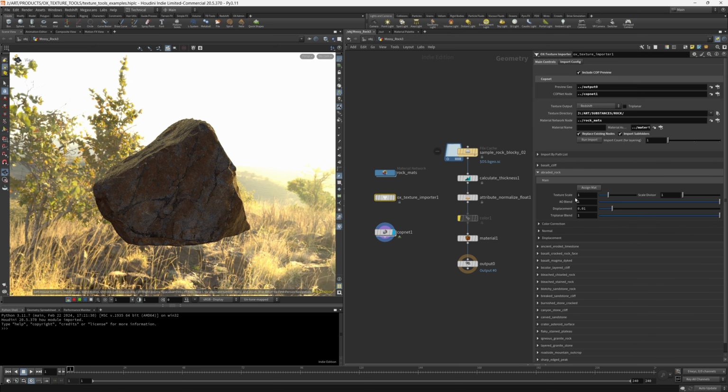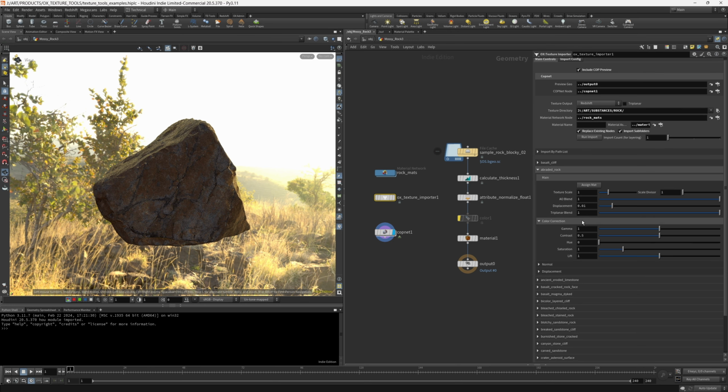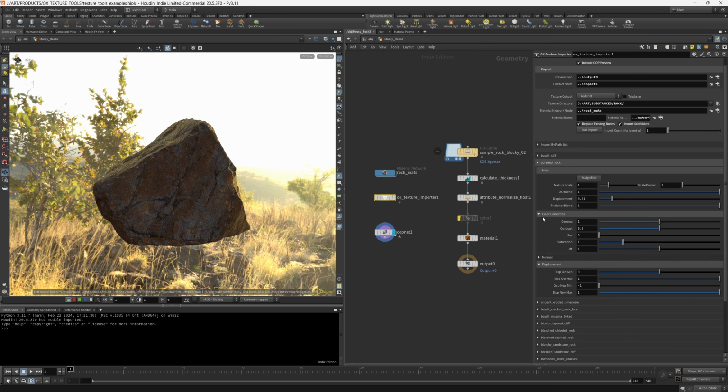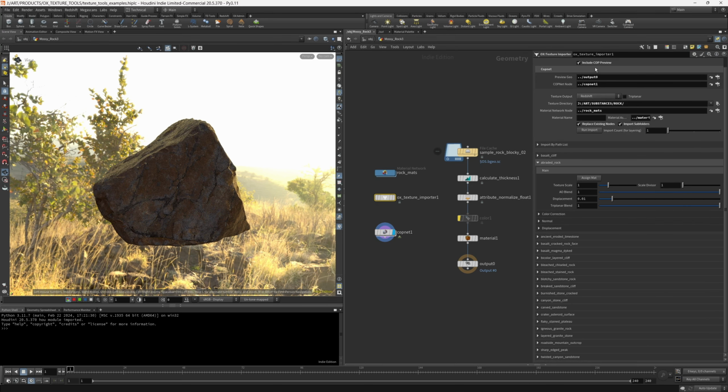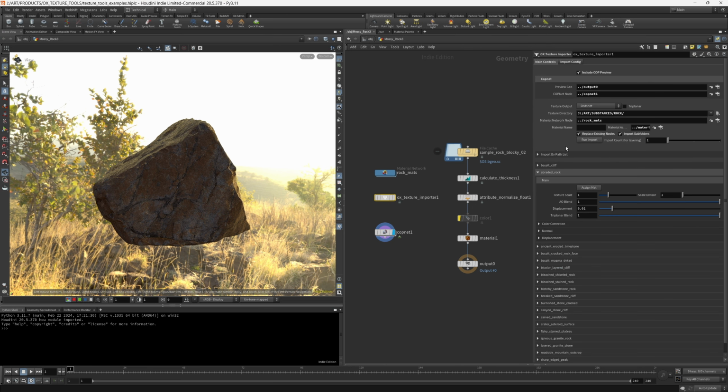So each one of these has a high level, art directable kind of control here, where we can control the scale of all the textures that were imported, some blending, some displacement, color correction, the normal settings, and the displacement range. And those can all be configured at import time for whatever kind of settings you would want there.